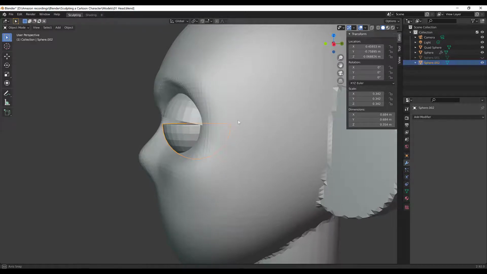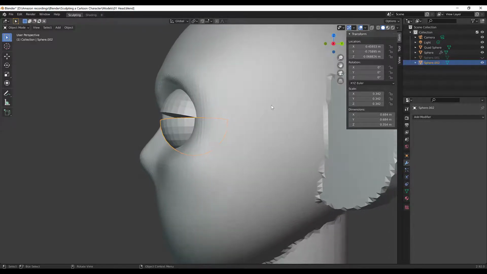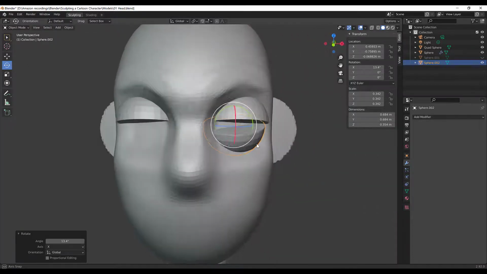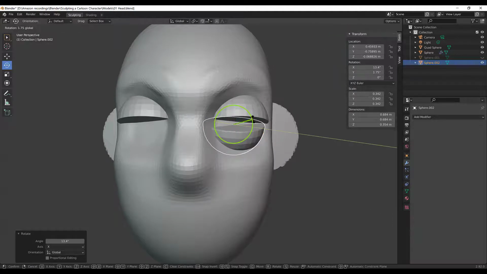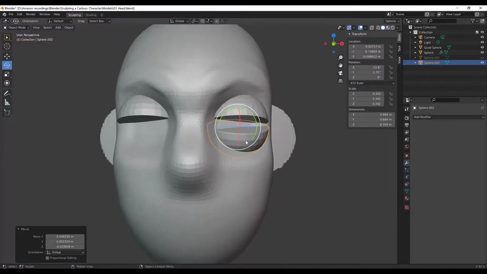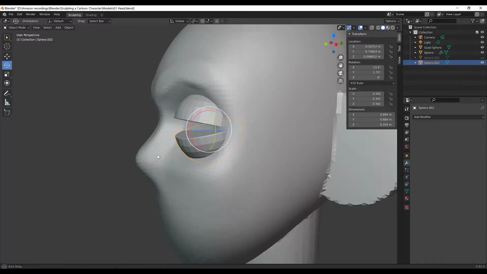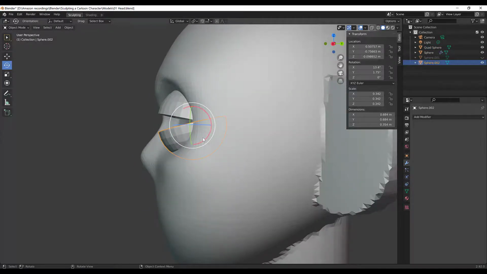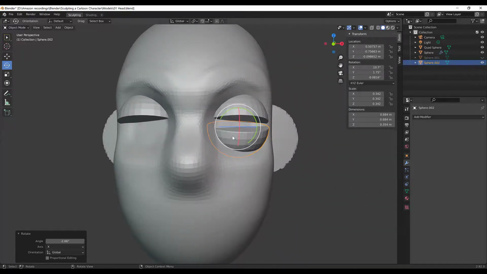Let's bring this one back, and I'm going to hit R. I'm just going to rotate that. And if you feel more comfortable, you can select this and just rotate it on the axis. So something like this. Now I'm going to hit G, because remember we shifted that to the right. Now the lower eyelid, depending on your character, tends to be either more pronounced or less pronounced, depending on how you want to do it. I tend to make mine roughly the same. So let's bring this down.